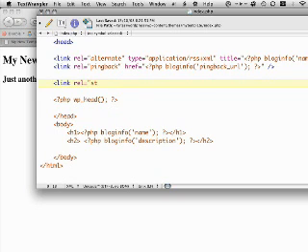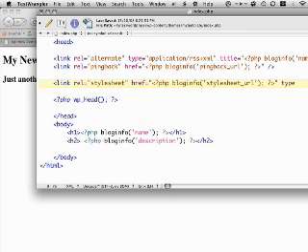Rel is the relation, stylesheet, and href, hyperlink reference, equals, and then again we're going to do something with blog info, stylesheet_url, semicolon, and I'm going to double quote that, type equals text/css, and I'm just going to close that. Now let's see what this does for us.